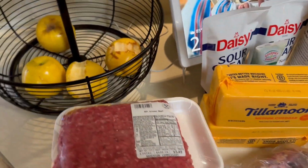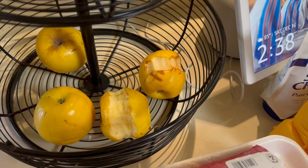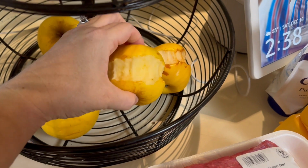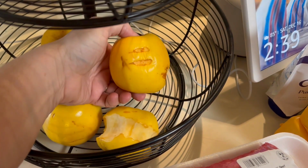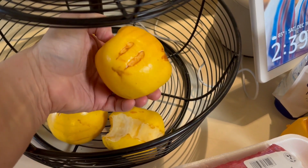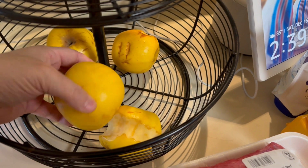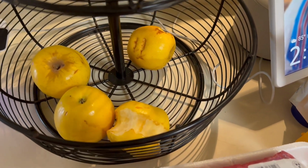Oh yeah, and first I want y'all to comment down below if you have this problem. Do you see what I'm talking about? I'll put those in compost. No, it's fine. Owen and Tucker just come in here and take little bites off the apples. Get little teeth marks. And just leave them in there and they'll come back later. Looks like these were saved. Anyway, comment down below if your toddlers do the same thing.